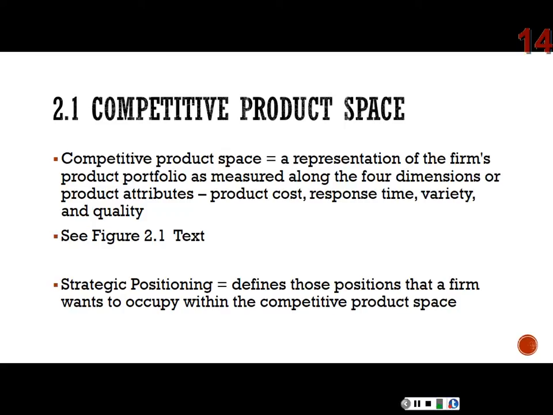Okay? So figure 2.1 that we looked at only showed variety and cost while holding response time and quality constant. Okay, so in that example, firm A provides a low-cost, standardized product, while firm B provides a customized, expensive product. Okay, so in the Southwest example, what do you think Southwest primarily competes on? Low cost, right? And to support it, they've designed and operated their processes to aim for high utilization of assets.